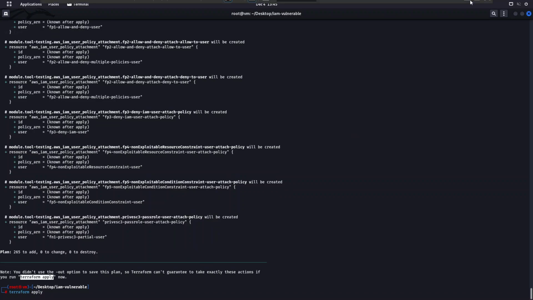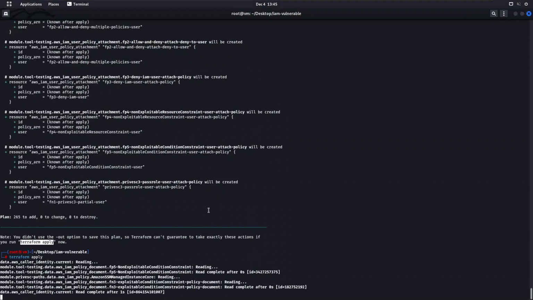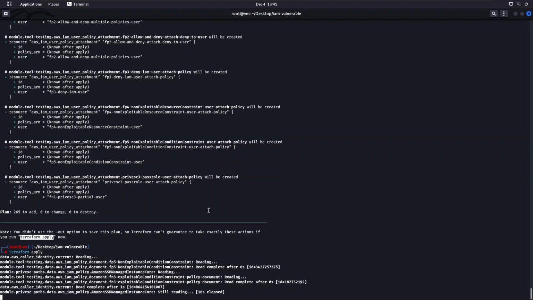Then run terraform apply. And this will take some time to deploy these users, roles and permissions.